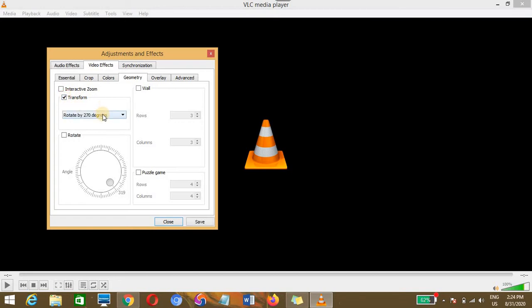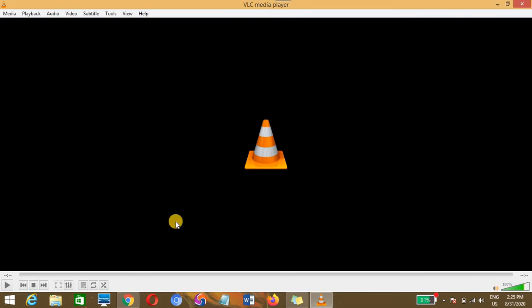Now go to Rotate VLC Video option. Here you have Rotate by 90 degree, Rotate by 180 degree, Rotate by 270, Flip Video horizontally, Flip VLC video vertically, Transpose and Anti-Transpose. But we are interested in how to flip VLC video 90, 180 or more degrees. So select the degree level in which you want your video to rotate on VLC. In this case, I'm going to choose 180 degree rotation. So I'll click on the Save button, then click on Close.